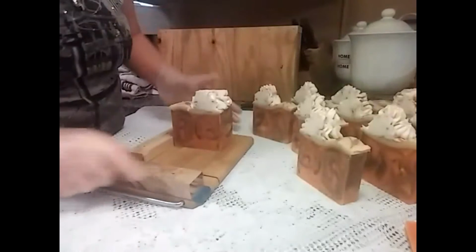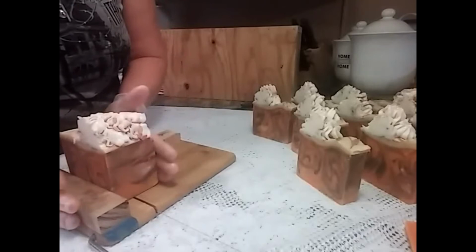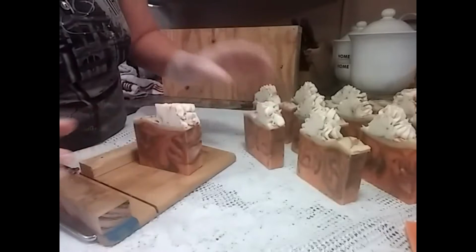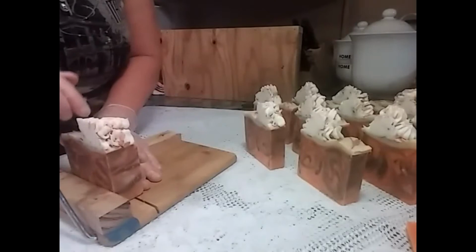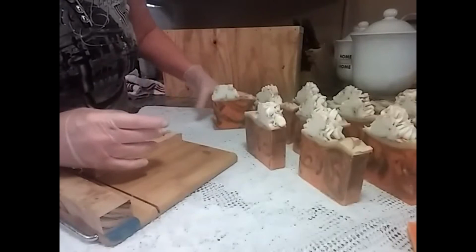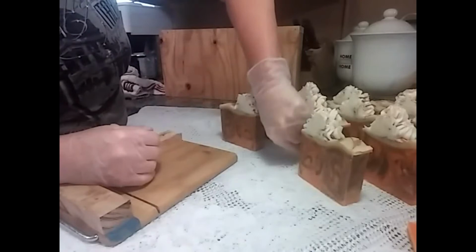So I just am feeling like I need to focus on one thing at a time, and it's just hard for me to do that. And these last two pieces are the pieces that got smushed. I want to smell that again. That's the pumpkin creme brulee. I'll take some pictures of these and throw those also at the end of the video.